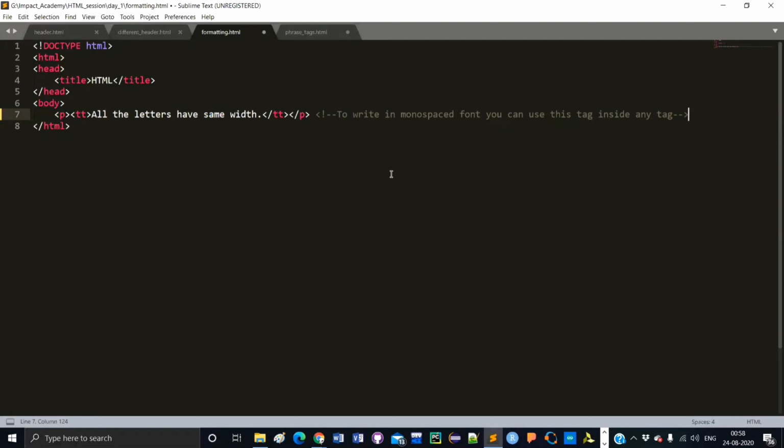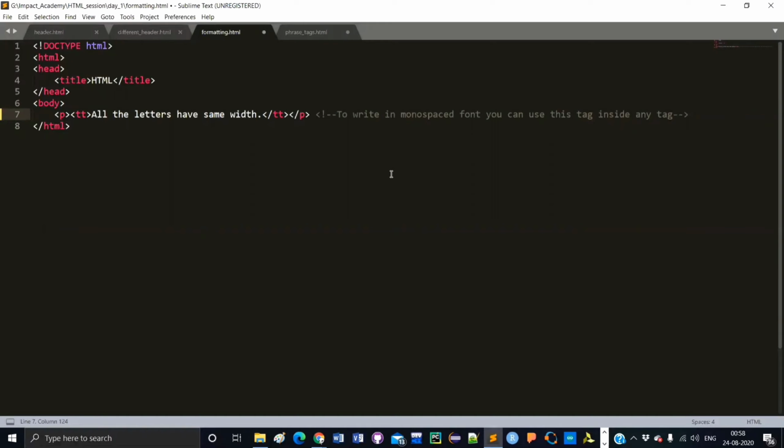When you write a language, the letters of the language usually come in variable widths. But suppose the letters of that language come in the same width.